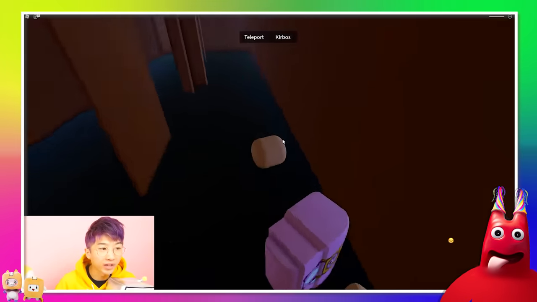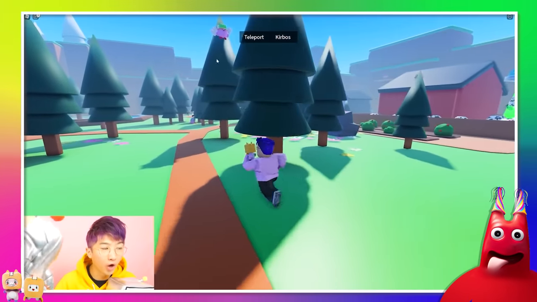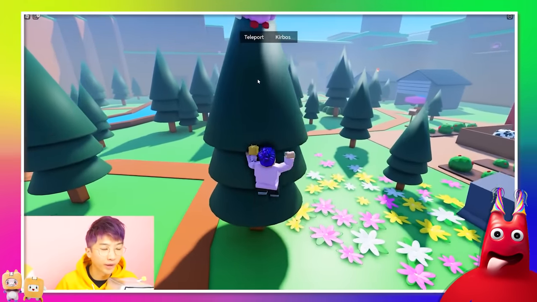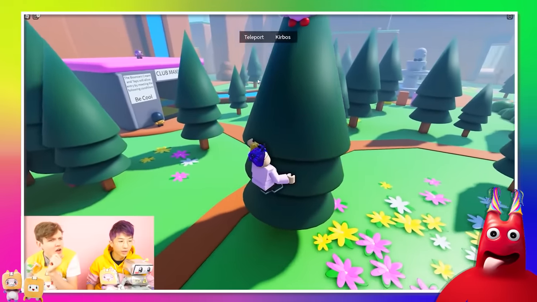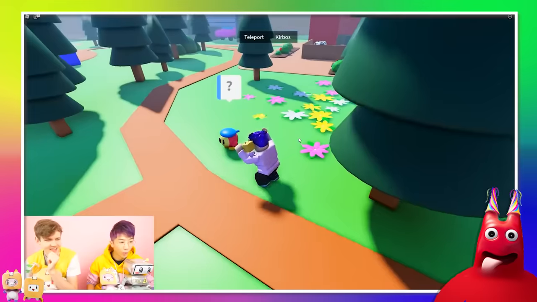Whoa. Oh, is there an obby in here, guys? A secret barn obby? A secret obby, guys. Now, we're only in the starter world. Oh, there's one up there. There must be a lot of Kerbos in other areas. Yeah, exactly. Gotta shift lock my way out of this. Let's go. Got it. Wing Kerbo.